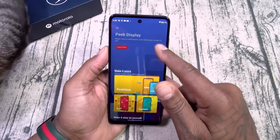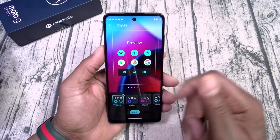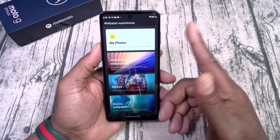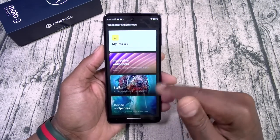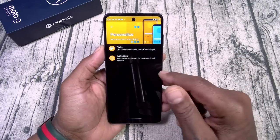Now if you hit Moto, you got personalize. So you can change all of the different styles of your icons, the shapes, the fonts, and the colors. You can change all your different wallpapers. You got a bunch of interactive ones. I only downloaded one. That's the one I'm using right now. But you can change them up at your leisure. You can add your own customized ones, too.